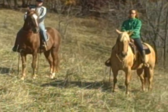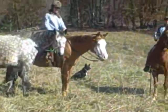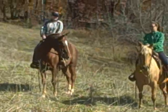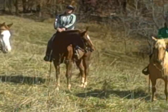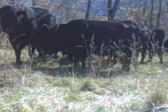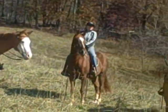And so what we're doing here is just riding by the cattle and stopping and then riding by again. And that's how you want to do. You stop where your horse is comfortable, where you're not going to get hurt and your horse isn't going to get hurt. And you let them be that comfortable, and then we'll come up slowly. Also, riding with a group that you know, a couple other horses are very comfortable, really helps.